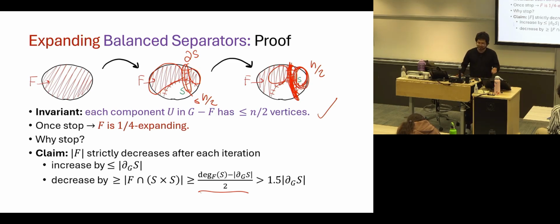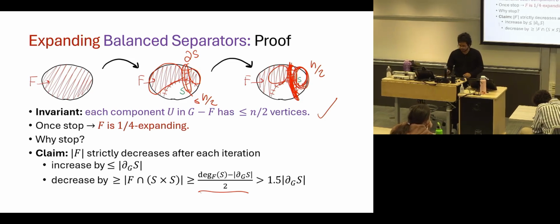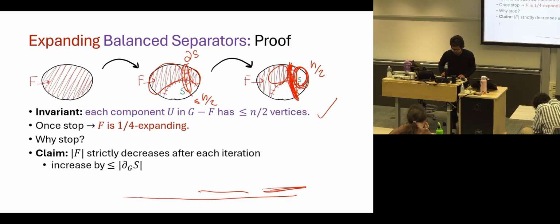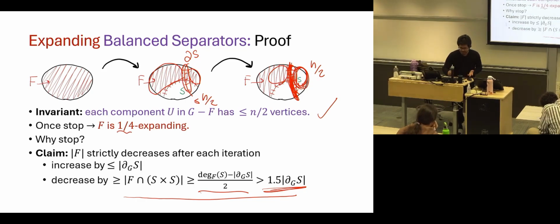So you decrease the size of f, so it must stop. Okay. And you can calculate this, and it's indeed more than what you add. By choosing, this is why I choose 1/4 sparse. If it's even 1/10, it's even better. But it might not be 1 exactly, but yeah.